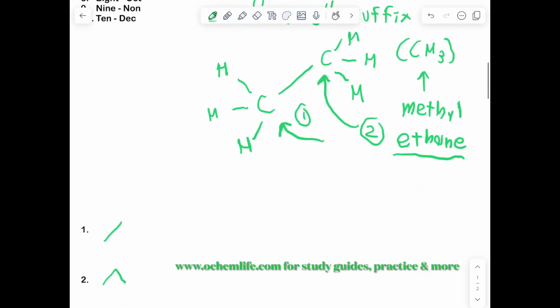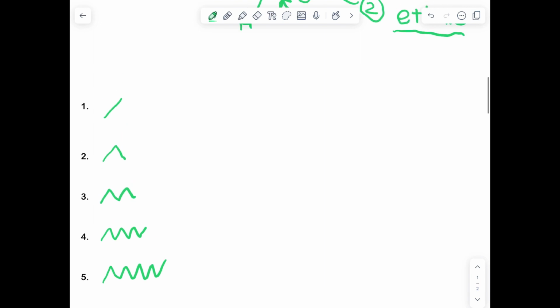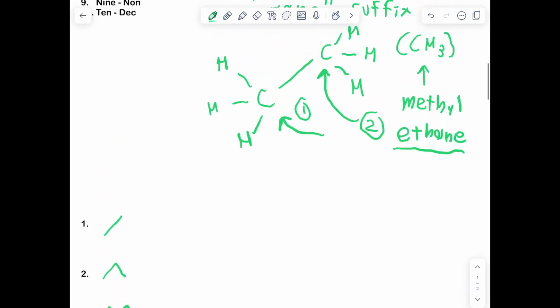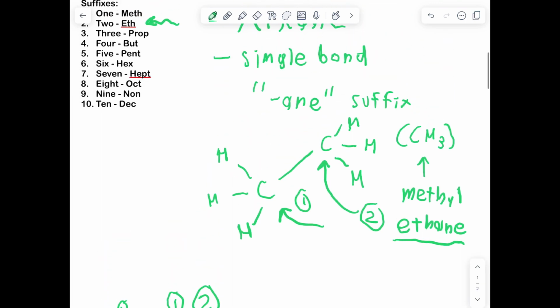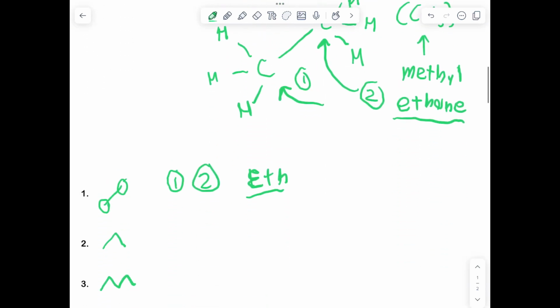So now that we have that down, we're going to indulge in some practice problems right here. We've got 5 of these loaded up. And the first one's a little bit of a gimme. I wrote ethane again, just wanted to make it easy for the very first one. A good habit that I like to get into is circling each individual carbon, then going to the list and counting that and making sure it aligns. So you have ethane, 2 carbons, and now we can proceed to number 2.